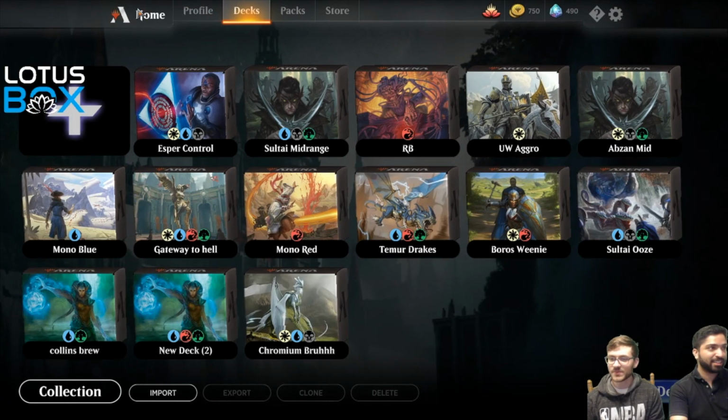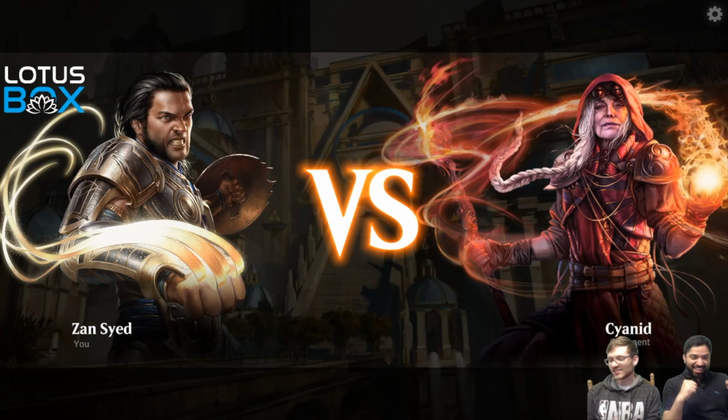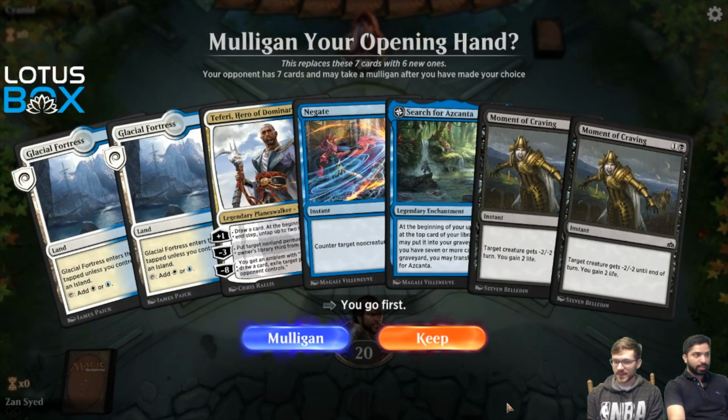Now let's hop into a game. I'm ready to really mess some people up with Esper Control in Standard. This one's for you, Majin Buu! Alright. I'll be on the play.